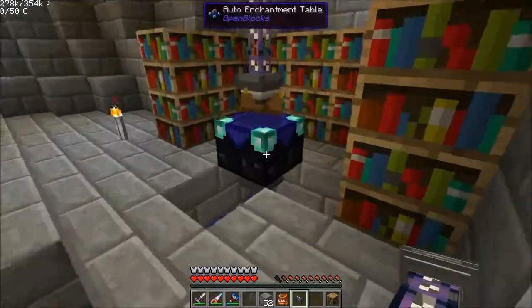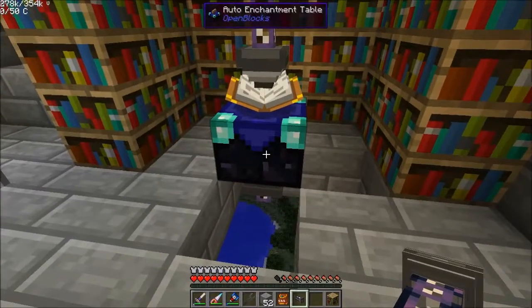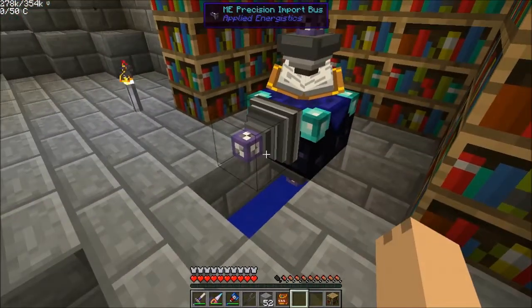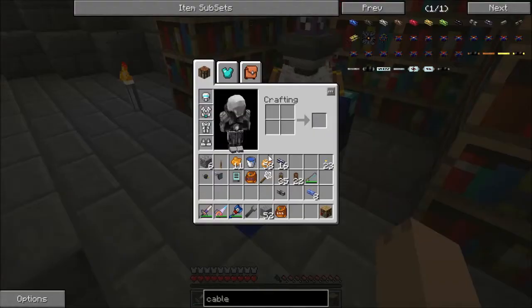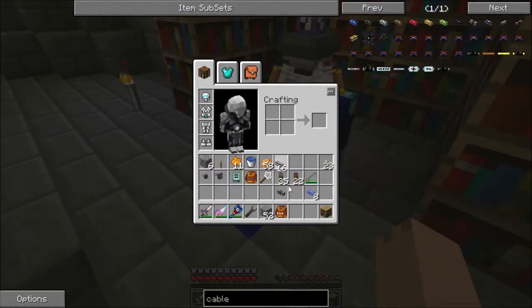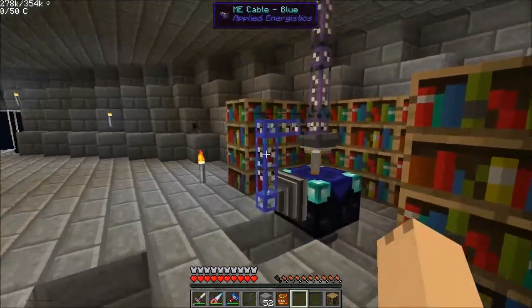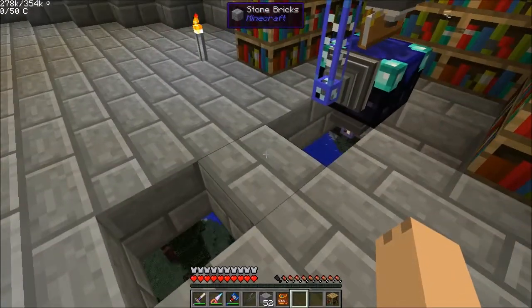And we'll throw you over here. Okay. And then we'll put a blue cable to connect you like that. So this is now a blue part of the subnet.